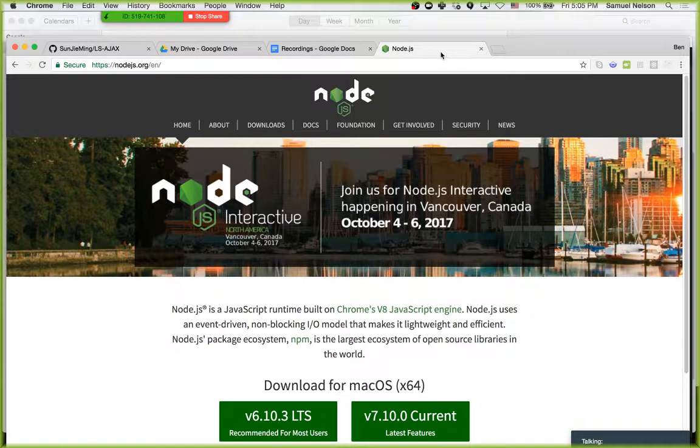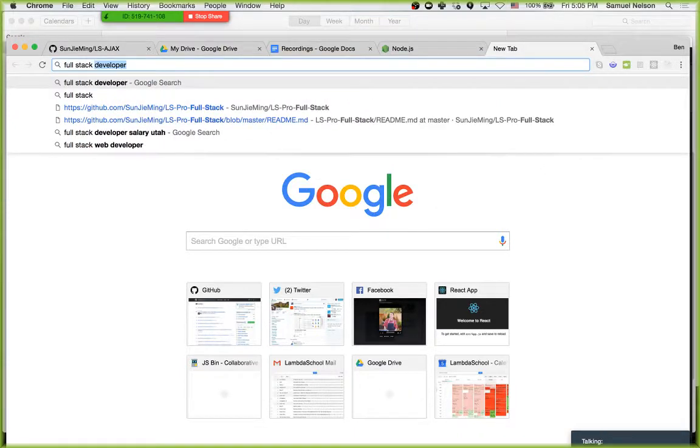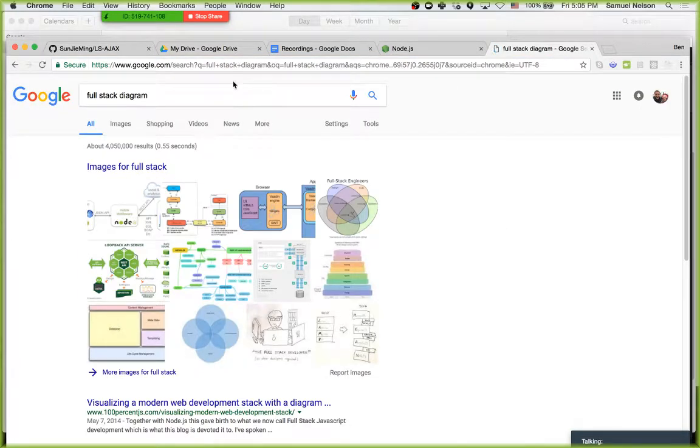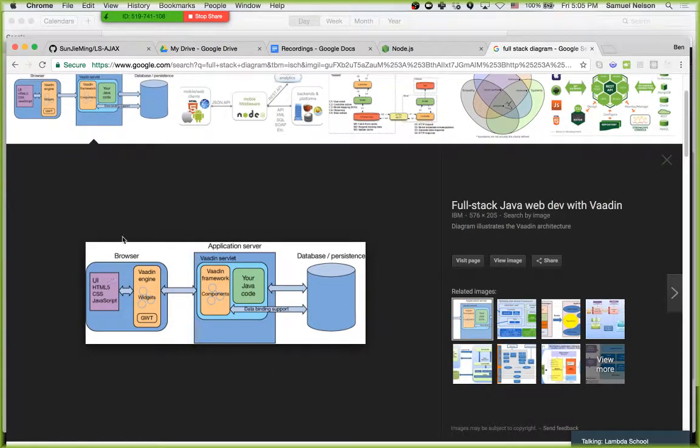So, I've been throwing around this term back-end development, and we say full stack and front-end developer. Here's what those mean. In an application, you have the browser, and this could be any client. This could be a mobile client, like an iPhone app. It could be a website living in the browser, an Internet of Things device, any kind of client. This is where the HTML goes, the CSS, the JavaScript, where your React and Redux are. All of that is on the browser.